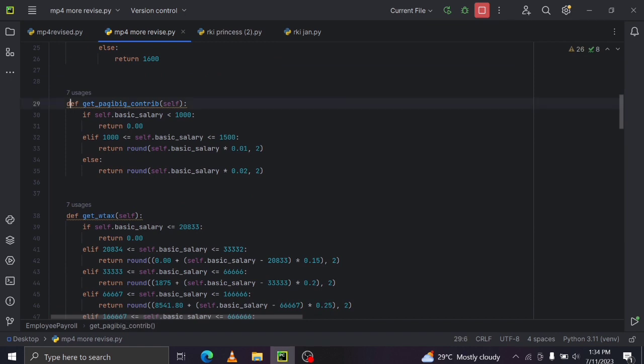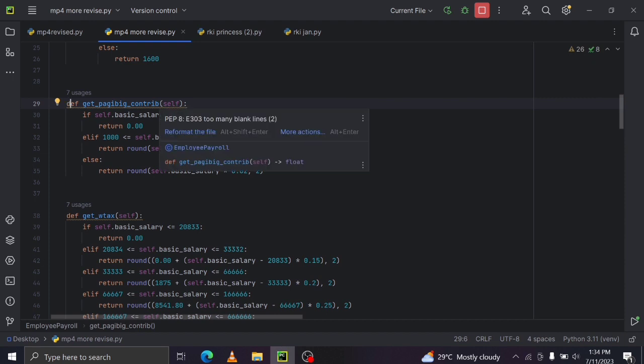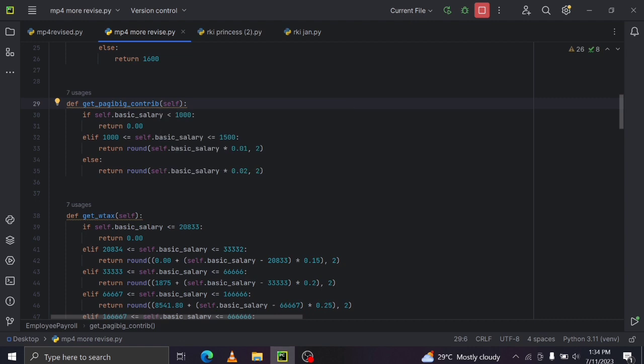The next method is the Pag-IBIG contribution. The calculation of the Pag-IBIG contribution is also based on the basic salary of an employee. If the user chose the employee and the employee's basic salary is less than 1,000, it returns a Pag-IBIG contribution of 0.